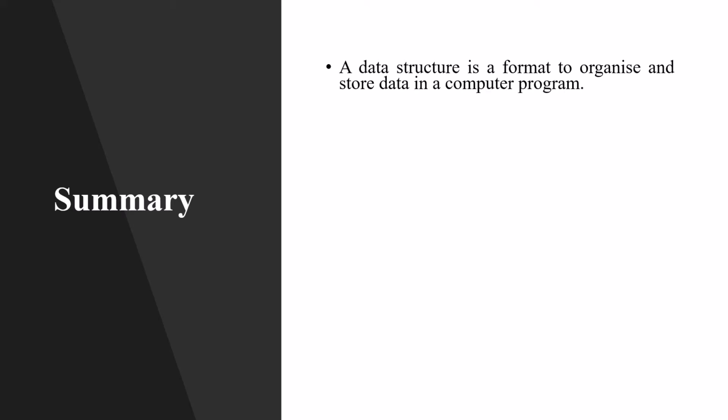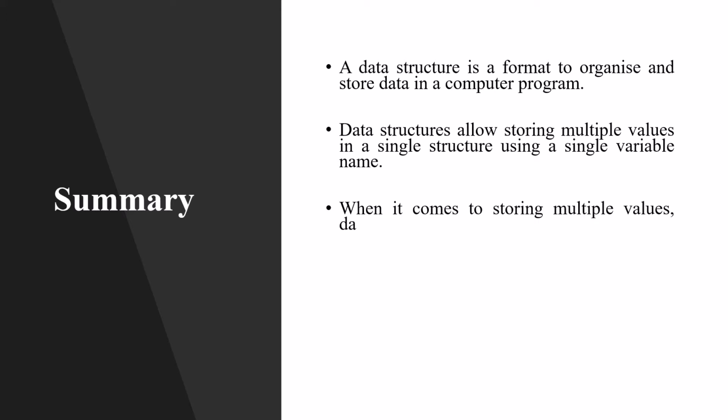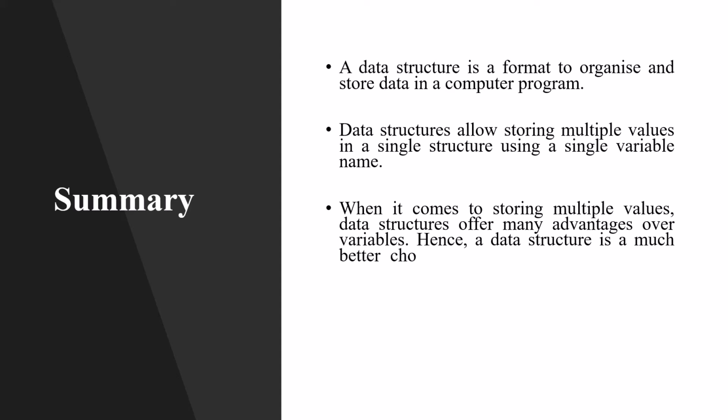In a nutshell, a data structure is a format to organize and store data in a computer program. Data structures allow storing multiple values in a single structure using a single variable name. When it comes to storing multiple values, data structures offer many advantages over variables. Hence, a data structure is a much better choice as compared to variables for storing multiple values.